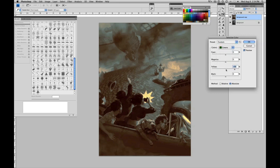Greens obviously, it looks like there might be some, but that always fools me. I guess I don't like green a lot because I never seem to have much in my pieces. And I'm just moving these around, not much in the way of cyans. Let's see if we move the black slider. Sometimes it's a bigger indication to see if we even have any blues in there. Magentas, not a lot. So we'll go back into the white and just along there. We can again lighten it a little bit if we want. There we go.